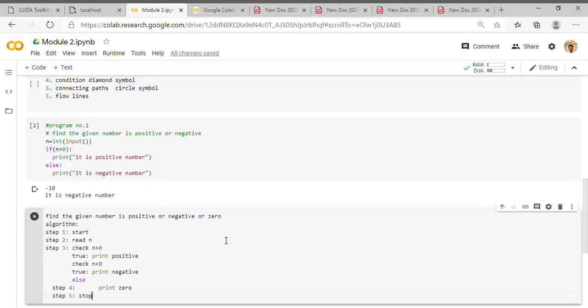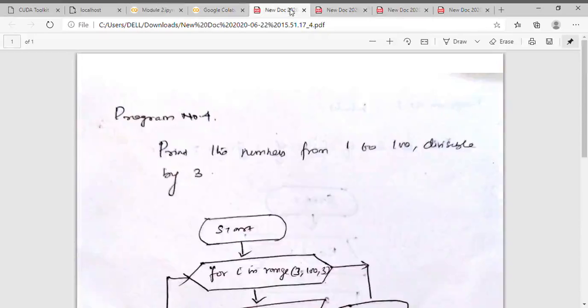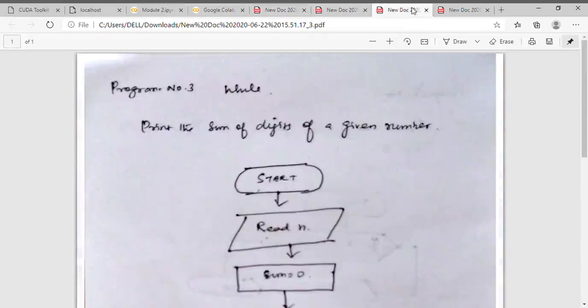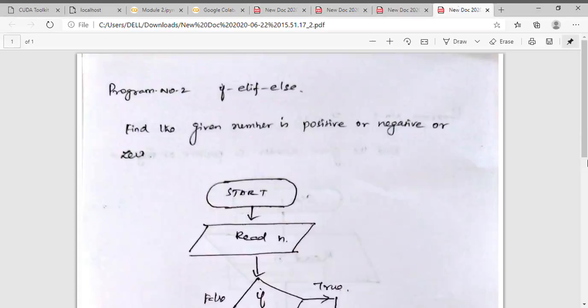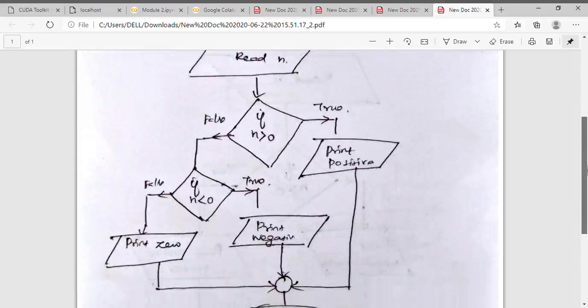Now we have the algorithm. Now we need the flowchart. In the algorithm we have a start symbol. I put the start symbol. Then the second step I am having read n. Now I am going to the third step. I am checking the condition, if n greater than 0, if it is true, print positive.